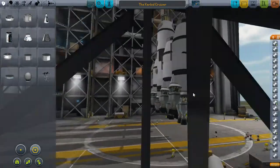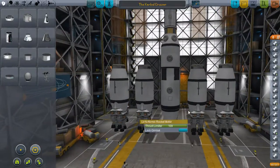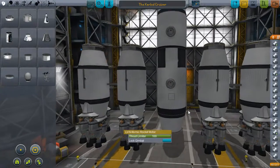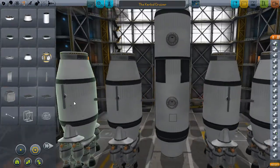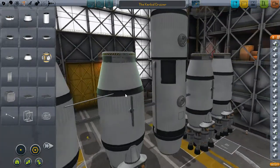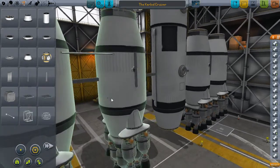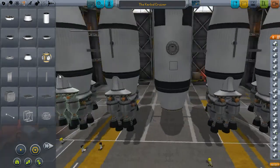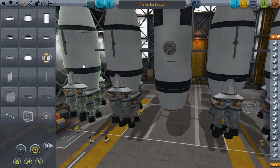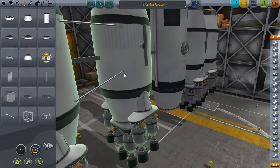Do you think this thing is going to fly without overheating? Because I'm not so sure. So we'll figure that out. I'm going to zoom in, and we're going to attach a ton of struts. Make sure this thing does not fall apart on us. Let's do the other one over here as well. Follow this line down and go straight across like that.